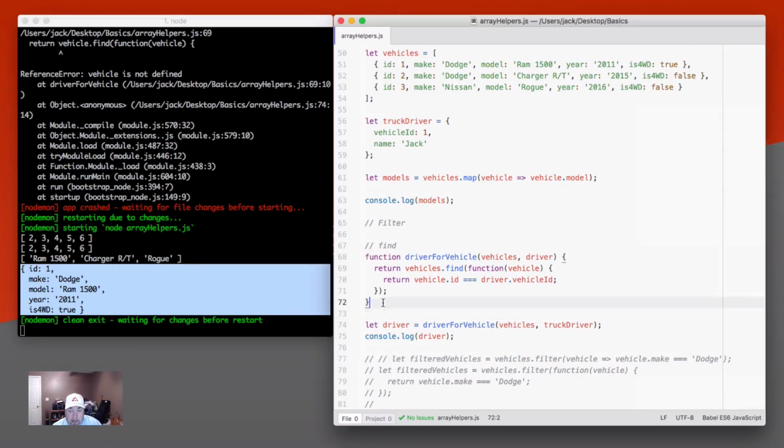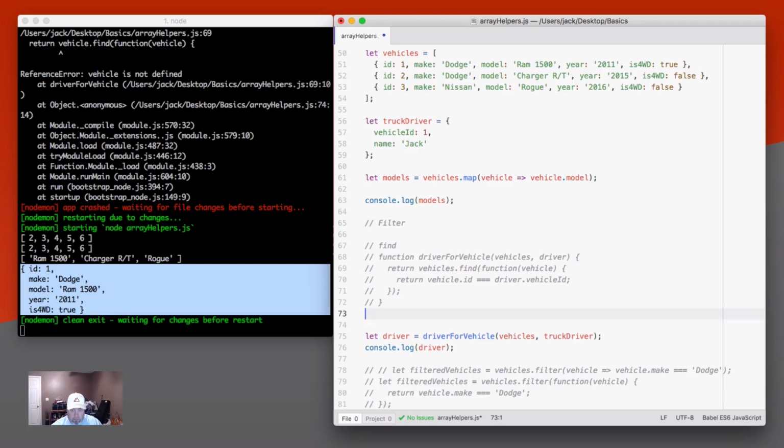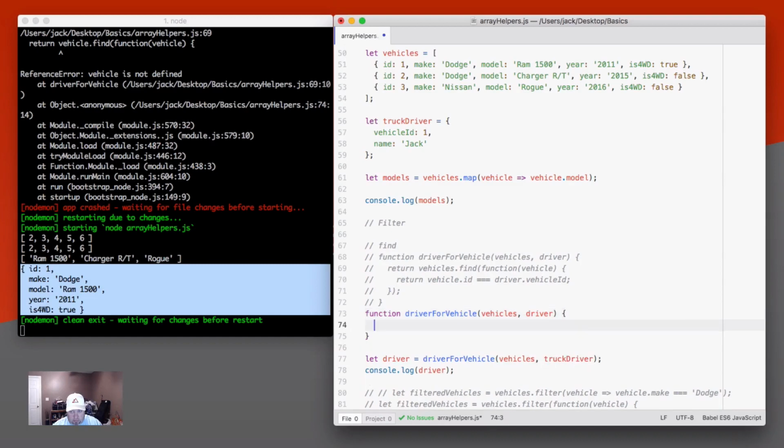Now to do this with the fat arrow functions, it's real similar. And then here we can just say return vehicles.find.